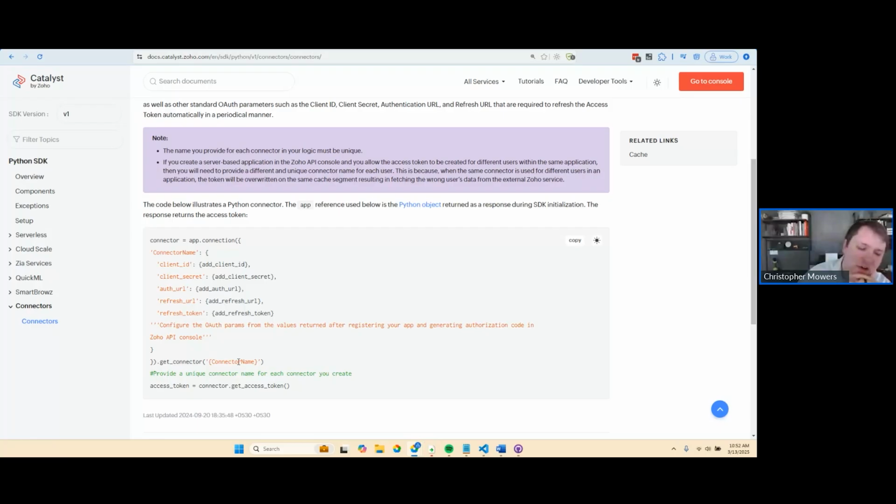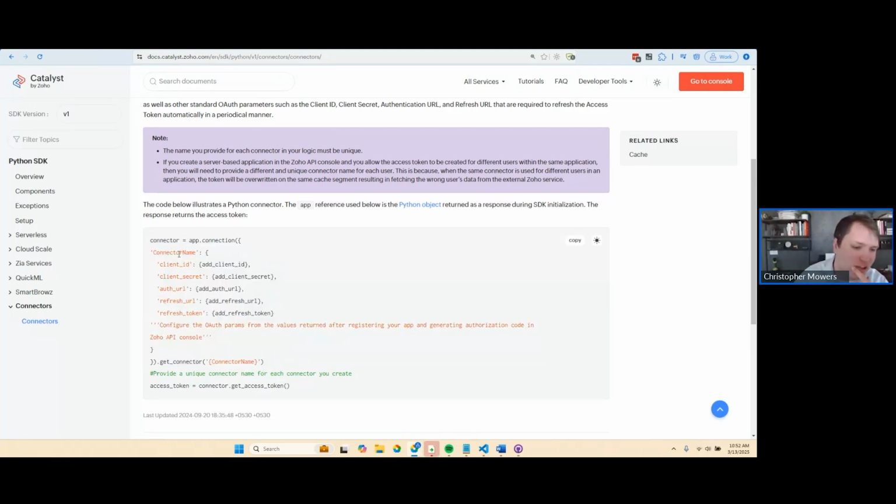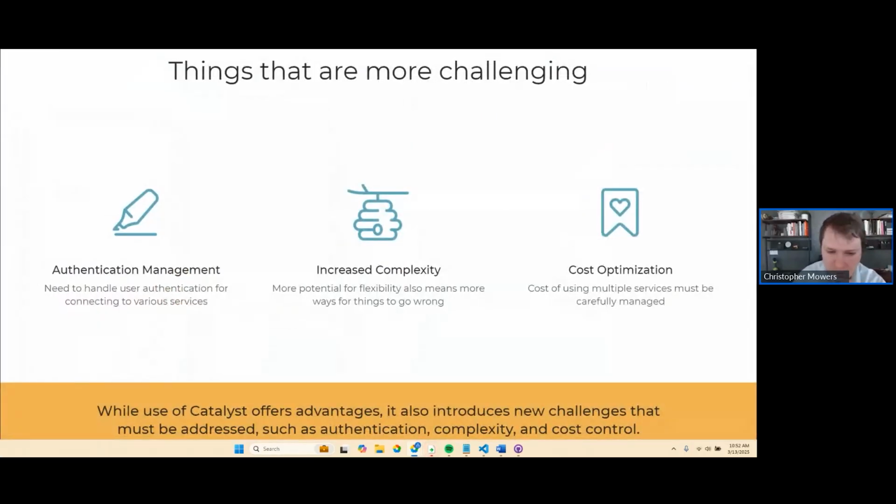So it'll cache your auth token in the Catalyst cache. And so the next time your code hits this, if the value exists in the cache, it'll simply use it rather than refreshing. But if the value is expired or not present, it'll refresh and then cache it again. So it's almost like using a connection string in Deluge. It's mildly more complicated than that, but not too bad. For other APIs though, you're pretty much on your own. You have to build your own OAuth patterns. But once you build them, they're built.